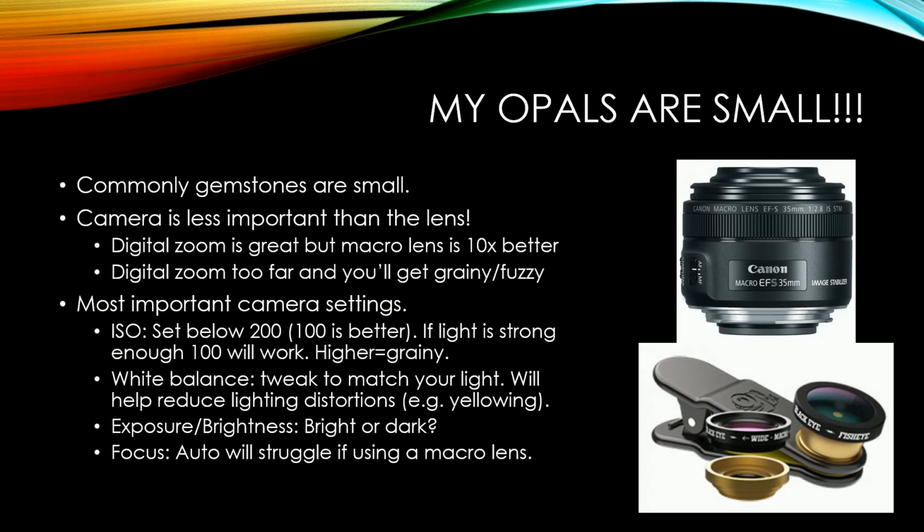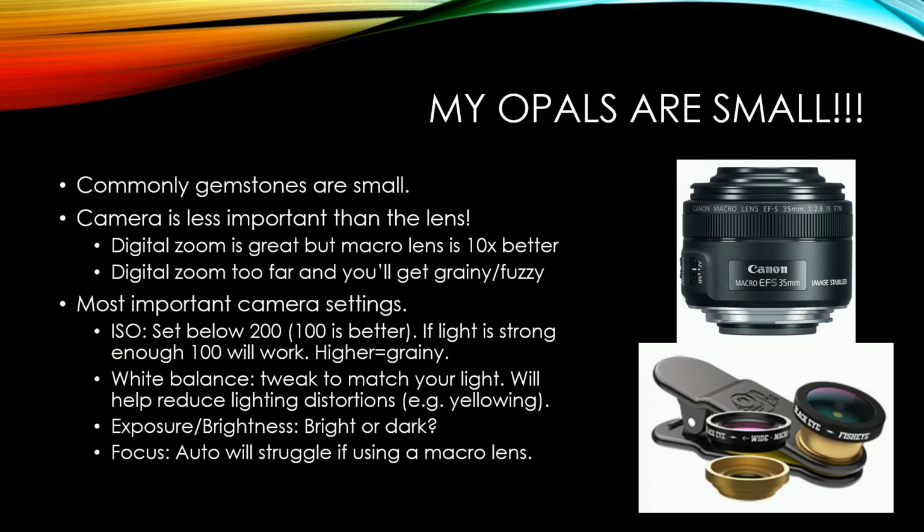The exposure or brightness, that's really simple. If you don't have enough light, bump that up. It's better to bump that up slightly than bumping the ISO up. So do that first. If you think that 200 is looking a bit dodgy, then you might just need to brighten up your light or increase your exposure a little bit. But be careful in doing it because you'll see when it's going wrong.